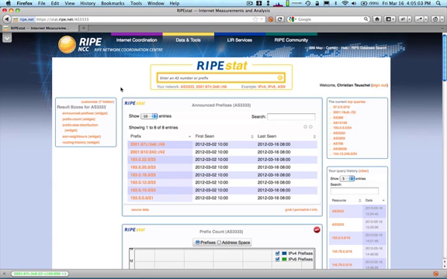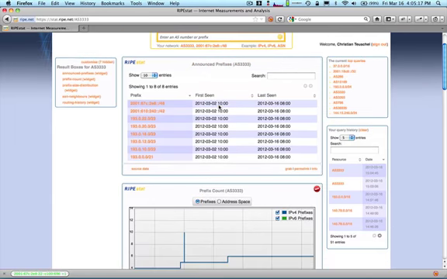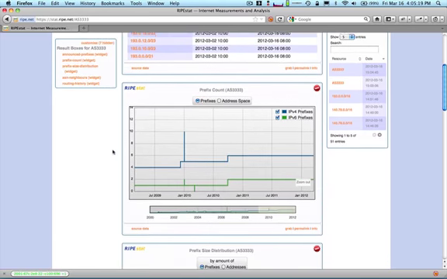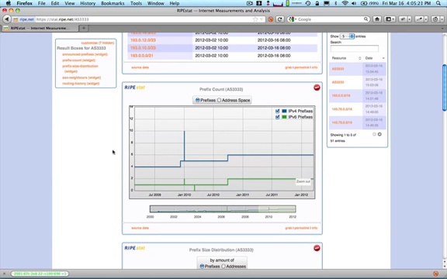Okay, the first one is the announced prefixes, which didn't change its basic functionality, but it became a widget. So basically you can include it in your own page. Then the next widget, or the next view that got widgetized along with some improvements, is the prefix count. The prefix count gives you a view of 2 different sections.